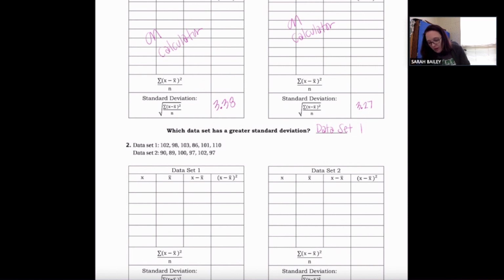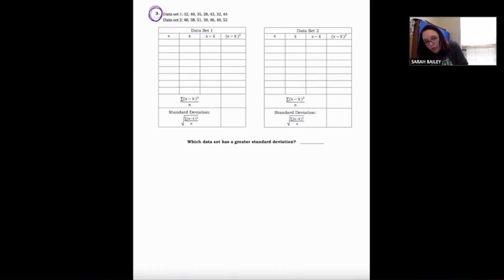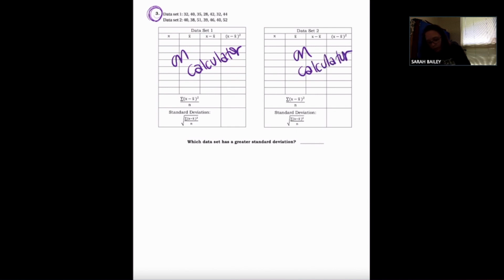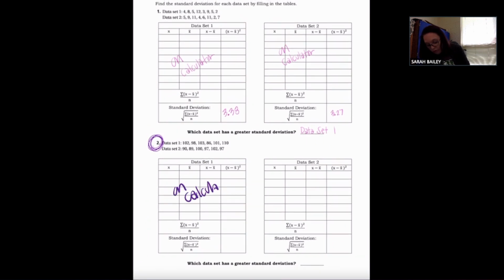Now, guys, it's going to be your turn. I want you to do problem number 2 and problem number 3 on the next page. Yeah, problems 2 and 3. That's all you need to do. And you can write in the boxes. You can go ahead and write "calculator" there. I want you to use Desmos to do this. You do need to know how to do it by hand, but for most of the problems you have like this, you'll be able to use the calculator to help you. All right, so pause the video and do problems 2 and 3 now.